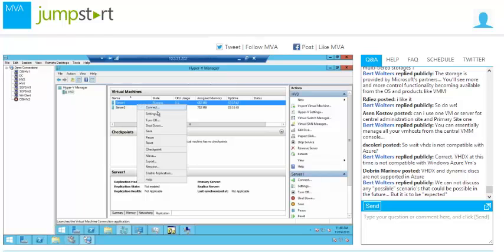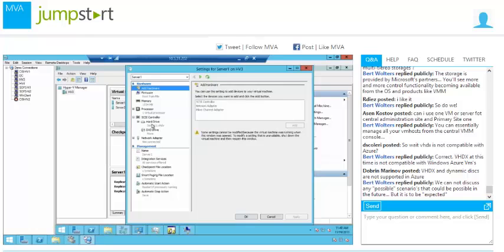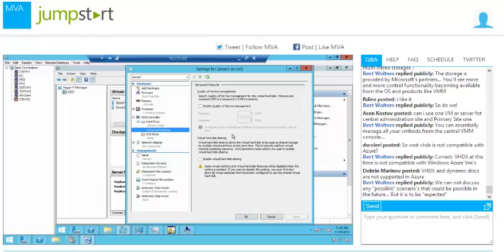If I take a VM here and look at the settings, take a hard drive, and expand my way down into the advanced section, you can see an area called enable QoS, with minimum and maximum IOPS, and total network inbound and outbound megabits per second. This is what Hyper-V will allow a particular VM to use. It's something I know folks have wanted.